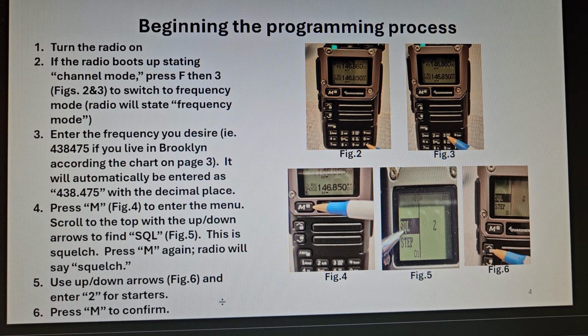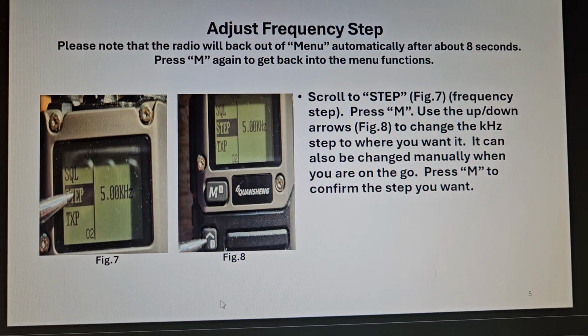Press M, as seen in Figure 4, to enter the menu. Scroll to the top of the menu with the up-down arrows to find SQL, or squelch, Figure 5. Press M again, the radio will say squelch. Use the up and down arrow keys, as in Figure 6, and enter 2 for starters. Press M to confirm.